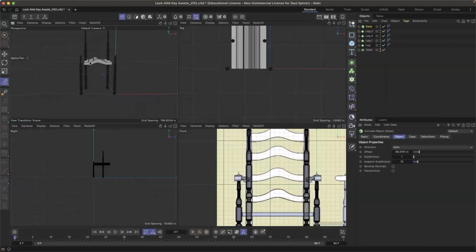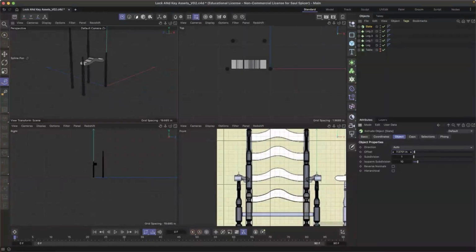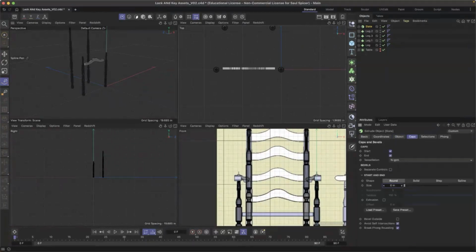We can see that this slat is way too thick. So I'm going to click on slat and scrub on our generator on our offset until it looks nice. That is looking good to me. To make this look realistic, I'm going to press on caps and increase the size of the caps.